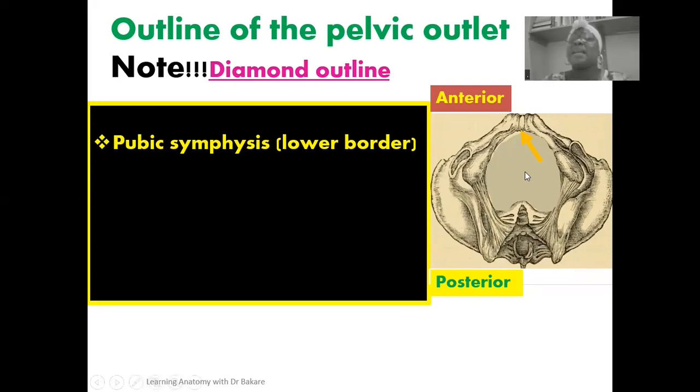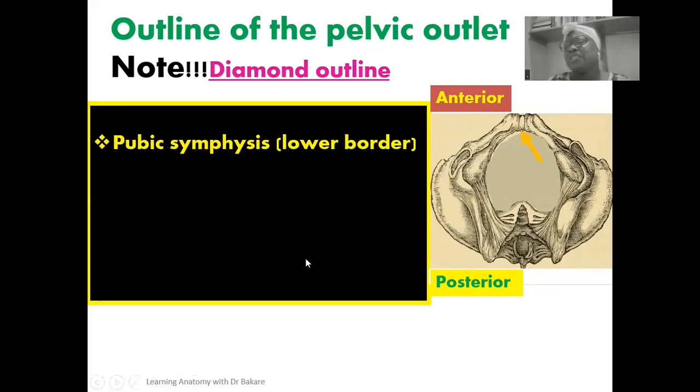If we go back to our lecture on the pelvic inlet, remember when we tried to establish the configuration of the pelvic inlet, we stated that it is the upper border of the pubic symphysis that contributes to the alignment of the pelvic inlet, and this is of course understandable. So for the pelvic outlet, which is at the inferior part, it is the inferior border of the pubic symphysis that contributes to this alignment, and this contribution is seen at the anterior midline region.